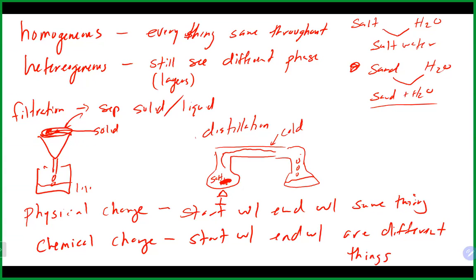And the important part of that is you cannot do any type of physical means like boiling, freezing, filtering, whatever it may be, to separate out and get those original guys back. You have to do some type of chemical change to do that. Most chemical changes are chemical reactions, is basically where we see that. So again, if we took our hydrogen gas and oxygen gas to make water, that would be a chemical change. You could take water and do a bunch of physical things to water, but you'll never get back the original components, the hydrogen gas or the oxygen gas, unless you do some type of chemical change to it.